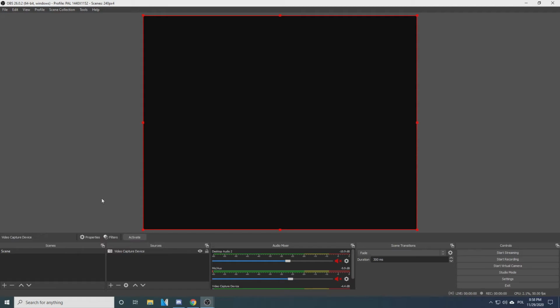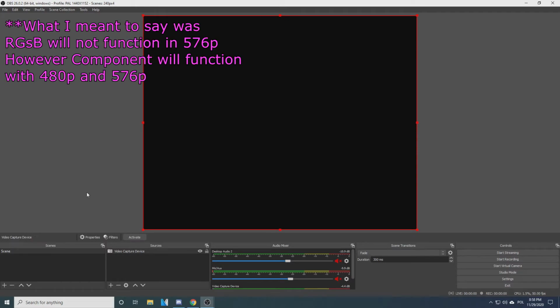However, that side effect is actually very positive, at least in my personal opinion. I'm currently, off-screen, enabling 576p in GSM for the purposes of this showcase. I should also mention that enabling GSM in 576p is only possible via component connection. It is possible to enable 480p via the RGB or RGsB. However, the component will not function with it for whatever reason.